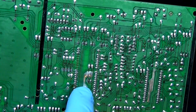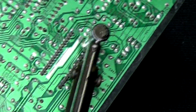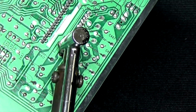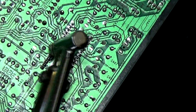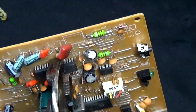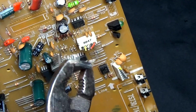Here you see some IC chips, and as I turn it around, you can see the pins connected to the solder. So now with the gun, I'm just placing it right over the pin, melting the solder, and removing it from the board. This is just one of many techniques I'm going to show you today in this video. Now with a pair of pliers, there's your IC chip.